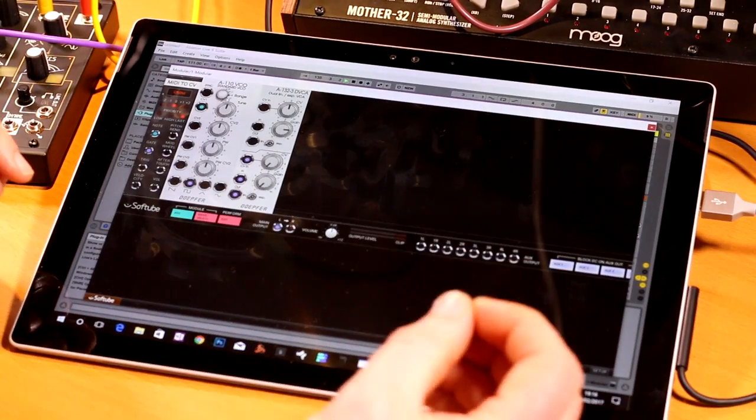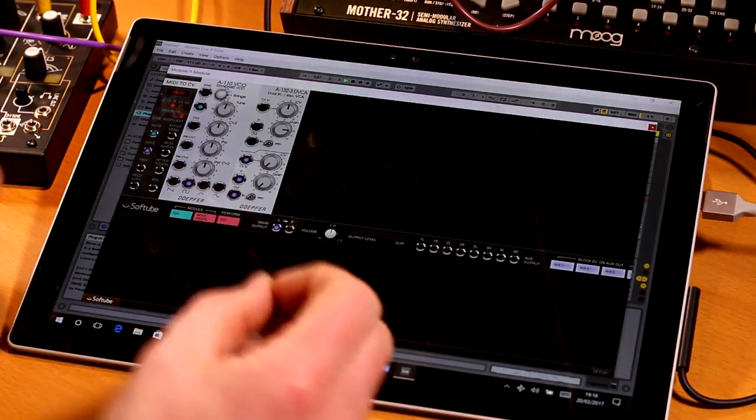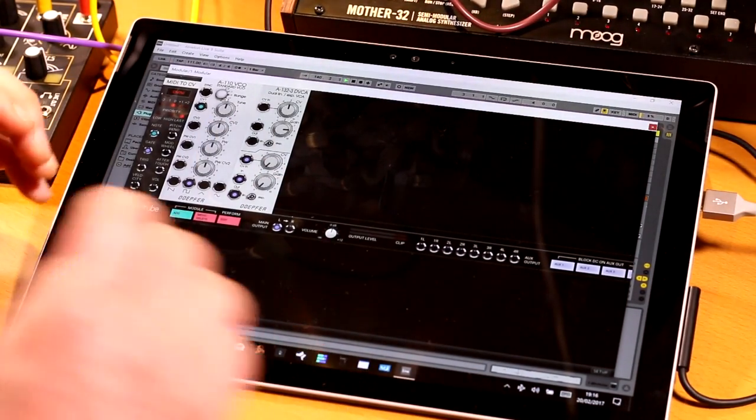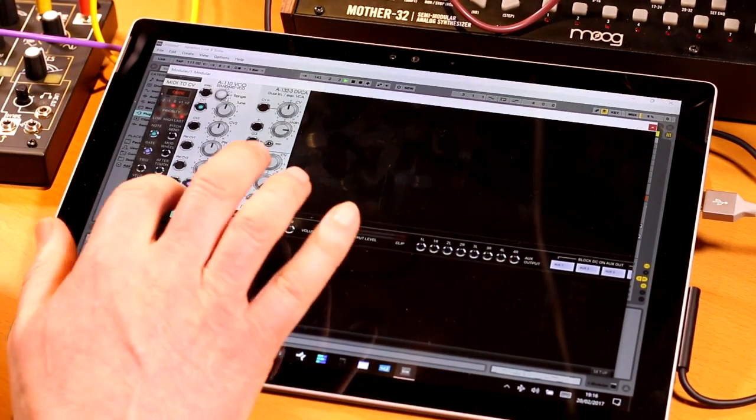Again, the envelope is applied to the amplifier. It's changing the volume. So it applies to the amplifier, not to the oscillator. That's probably completely obvious to you, but to me, that had me scratching my head for ages. So let me demonstrate that.